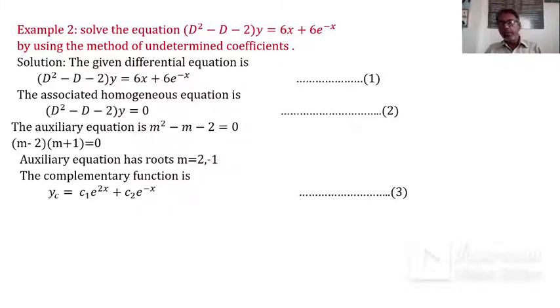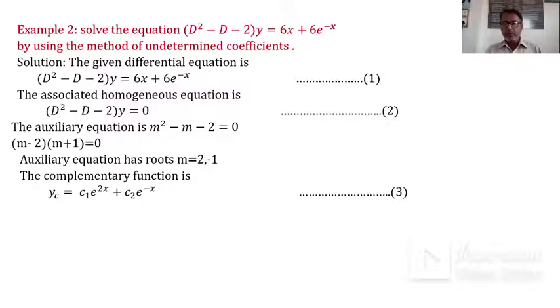Now, here there is a term of x. This indicates that the roots are repeated. Now, which root is repeated? There is a term of e to the power mx here, but there is no term of e to the power mx with nonzero m. This means m is 0, meaning the 0 root is repeated twice.